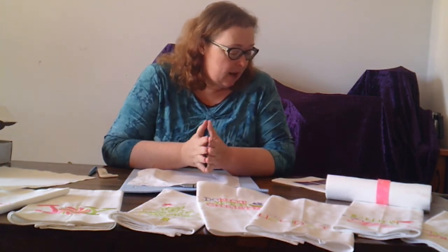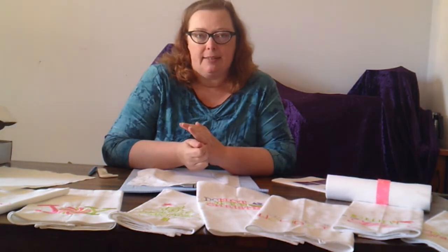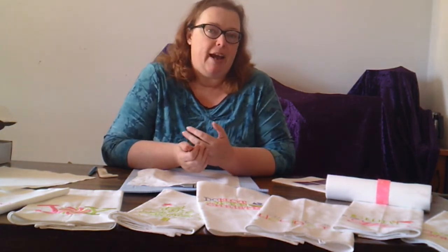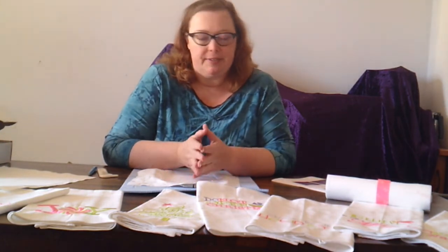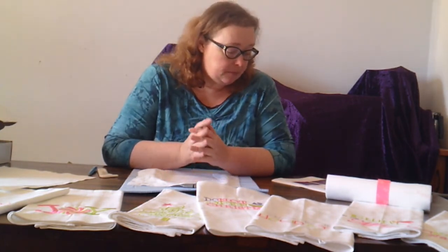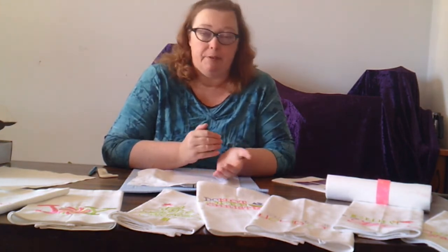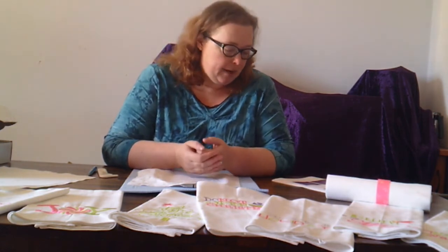Stabiliser comes in a couple of different styles. You have tearaway stabilisers, or our Tear Clean range. We have the cutaway or poly mesh range, and then we also have wash away and melt away. And each month we'll be looking at a different range of stabilisers there. Within each style of stabiliser, there are many different brands and weights, and they all have their good and bad properties.